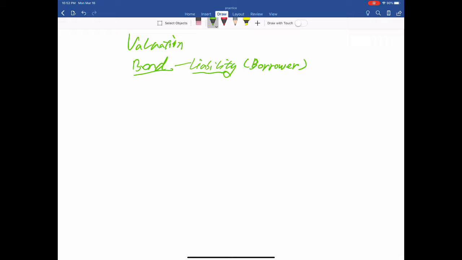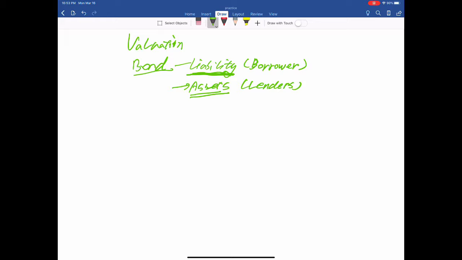So if it is the bond issued by the treasury, the borrower is the treasury. If the bond is issued by a business entity, the business entity is the borrower. Both have to value that bond and report it as a liability in their balance sheet. But bond can also be assets for the lenders. So for lenders, they also need to value the bond to report it as an asset in their balance sheet.